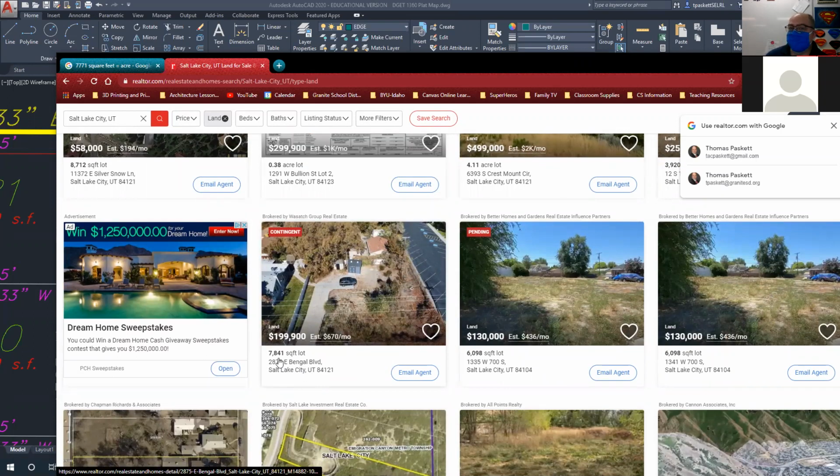It's about the same size lot as what we're working with here, $200,000. Now, when I was your age, you could buy a brand new starter home for $85,000, and that included the land. So this should be a little bit of a concern for you: how am I ever going to buy a house, right? Hopefully that's the reason why we get educated, so we can afford to buy things like this.